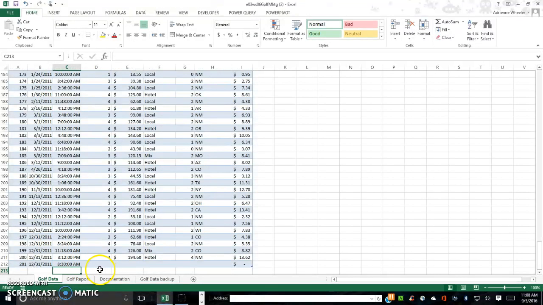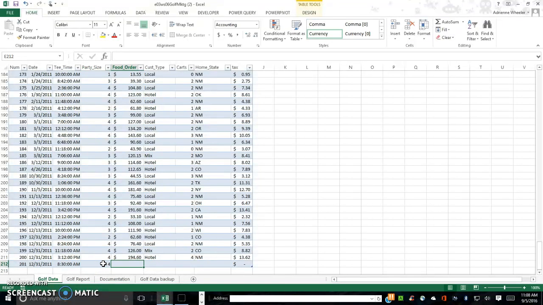Okay, and in this particular column, where it's the party size, that's going to be a 4, and the amount of food is $104.80. And then the next column is going to be hotel, because that's what kind of guest this is, a hotel guest. And then the next one is how many carts, there are 2, and the state is LA. And then the formula is already there.